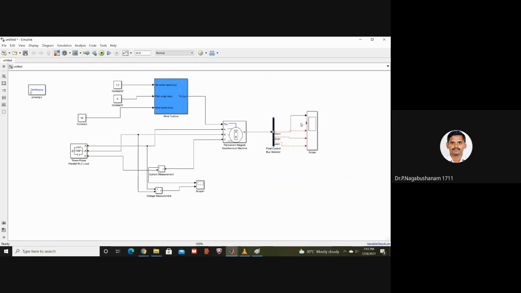You can just remove. We want to see them as 5 different waveforms. All are available here. You can connect them. So the bus selector has changed accordingly. 5 signals are available in this line. You can connect them. With this, the wind power generator is completed. You just execute. Execution is going on.